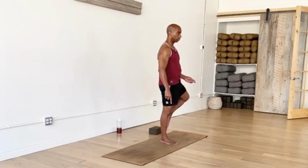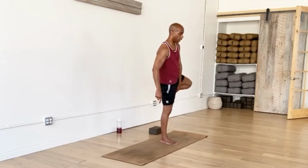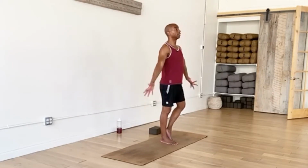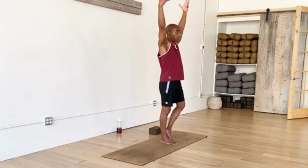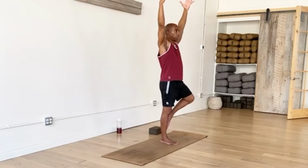If you need to, grab hold of the ankle, press, or place the foot on the inner thigh if you need to or want to. Okay, calf is good, or even down to the floor. Inhale, taking the arms up as you reach up. Continue lifting yourself up. Get a little lighter, longer, taller. Okay, if you lose balance, it's just part of the practice.